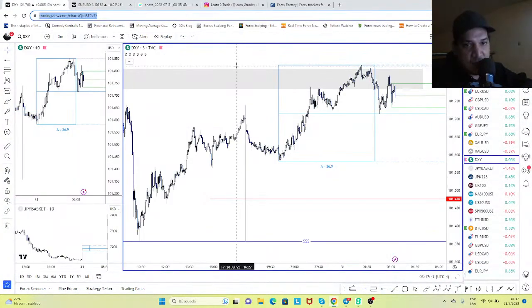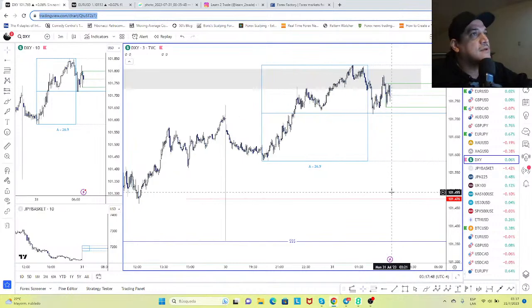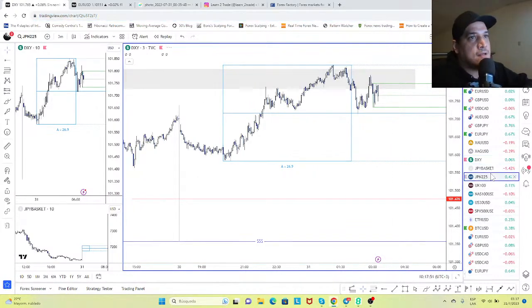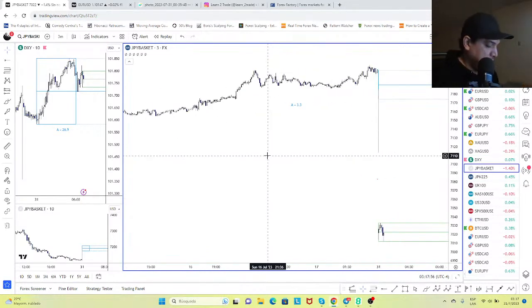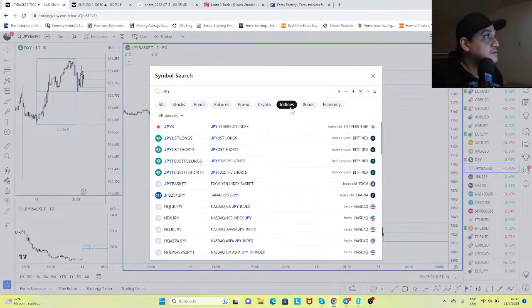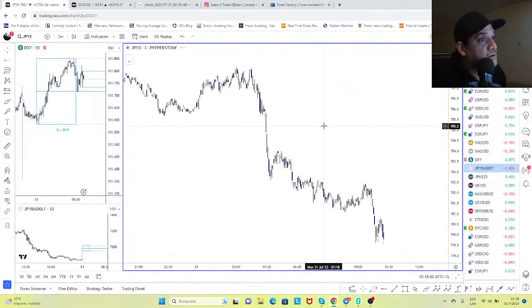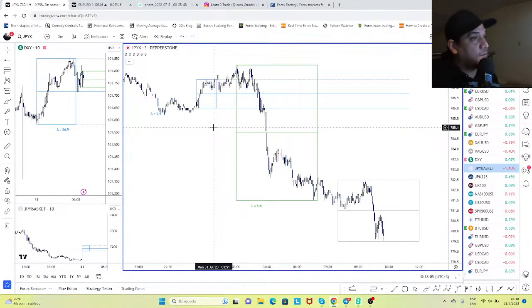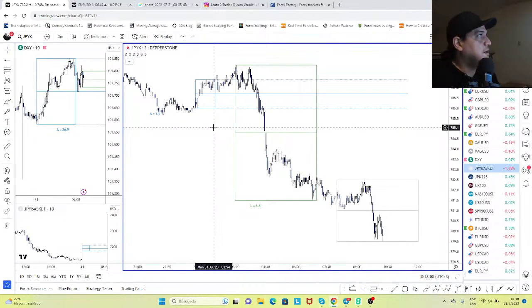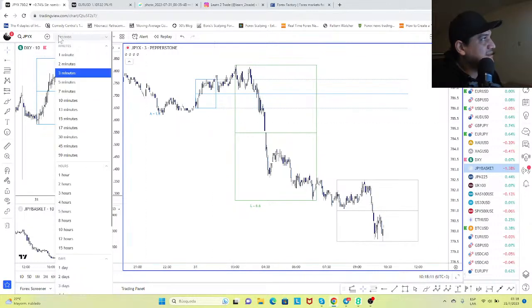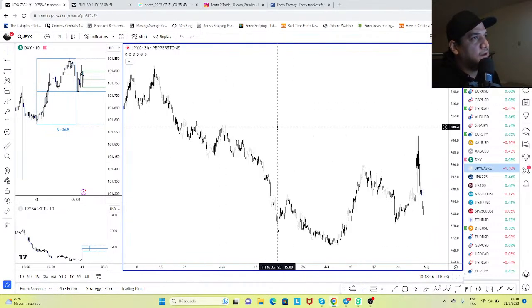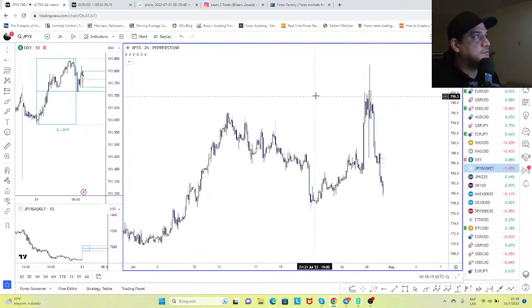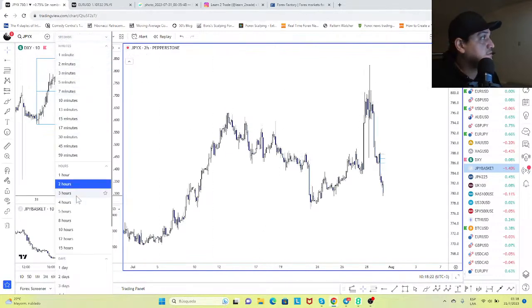You know, I'm not going to stay here. Lei Yi asked me about the Japanese yen. I love trading the Japanese yen, and here is the Japanese yen currency index. So Pepperstone, give me the chart. Now, let's have a look. The Japanese yen is super bearish, mate, and has been for a while. Now, I do feel that we might have a reversal, at least in the short term.